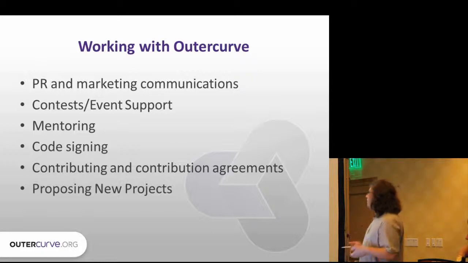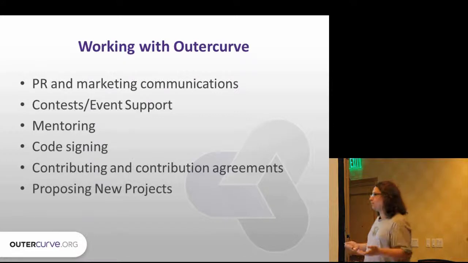They don't have to do a lot of work, because there are a lot of reasons why we don't want to give out a code signing certificate. Once we give it out, we can't really get it back, and anything that person signs, we're backing up as OuterCurve. So obviously there are concerns that, say, a project leader were to leave, and we don't want to deal with that. So we're trying to come up with a service for project leaders to sign in, type a command line tool, and have it done.